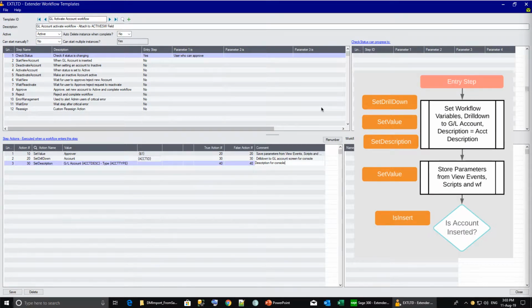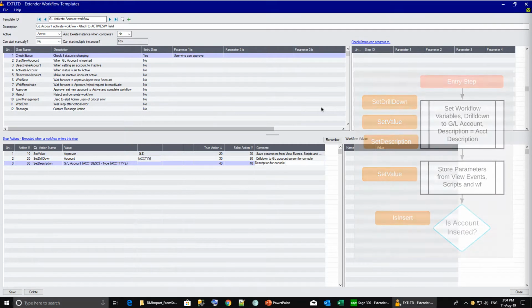We've added our initial configuration actions that will apply across the different branches of the workflow, setting the approver from the parameter, setting the drill down to the GL account screen, and setting the description to the actual GL account description and the account type that we're doing. We're now reaching our first new action and decision point.